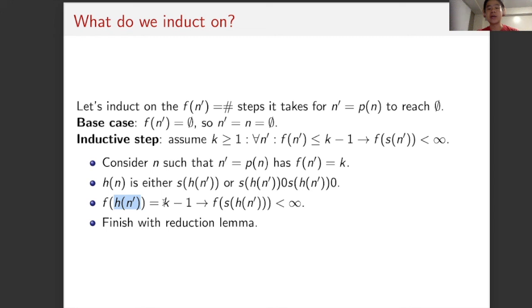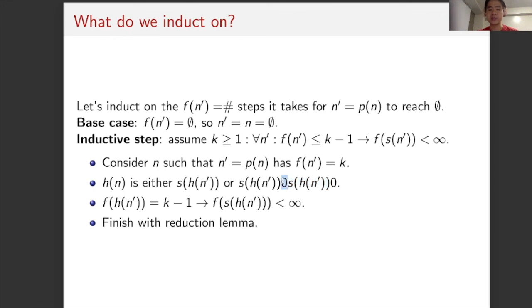And by our induction hypothesis, if h of n prime takes only k minus 1 steps, then its successor will take finitely many steps to go to empty string. Meaning that this s of h of n prime does go away after some time. So this one will go away, it becomes empty string.